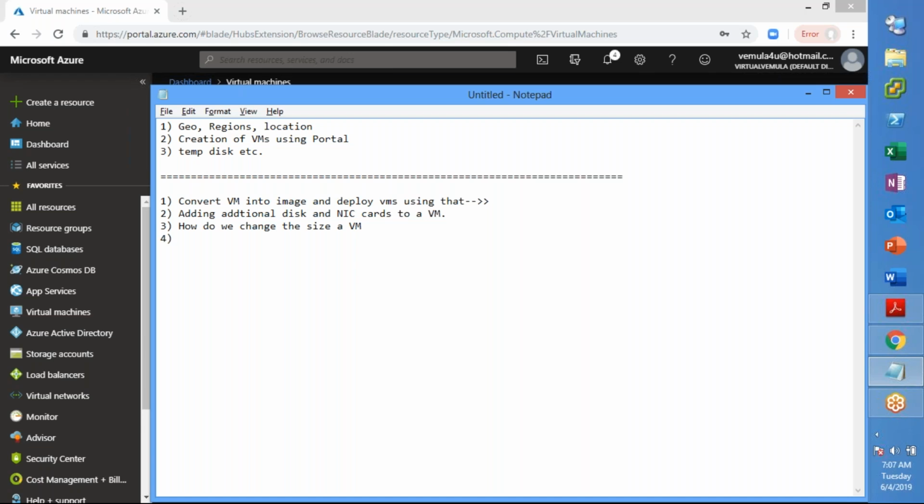And there's something called locks. If time permits, we'll see locks and then some diagnosis and serial console, right? So these are the things that we are going to cover today. Hopefully we'll reach point 4. Otherwise we will be stopping at point 3 and we'll cover point 4 tomorrow. Yeah, right. So let us quickly jump into the first one, which is converting your virtual machine into an image.